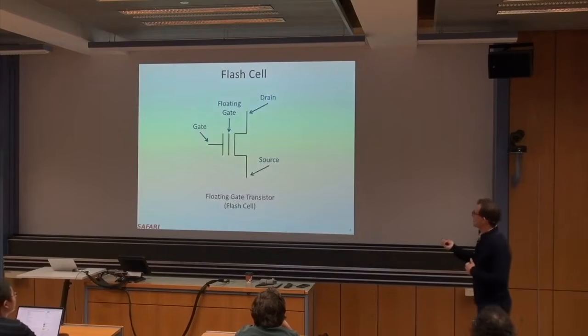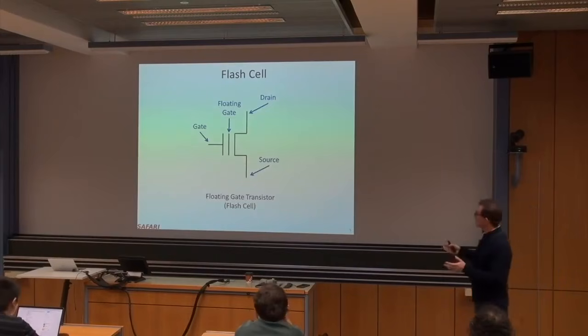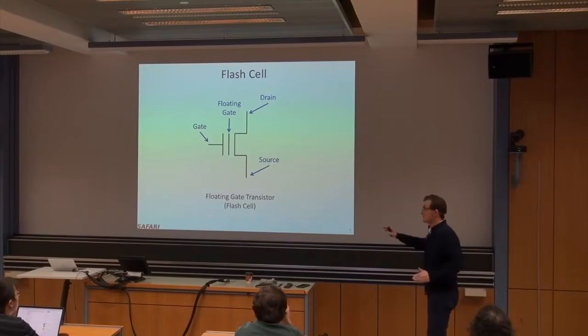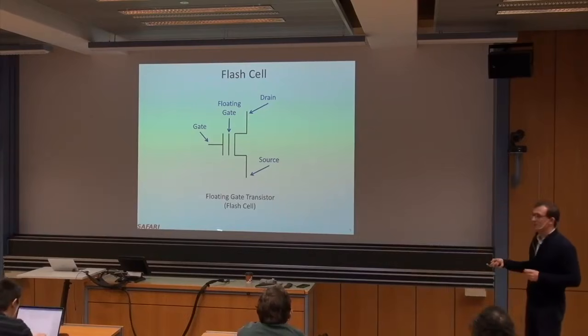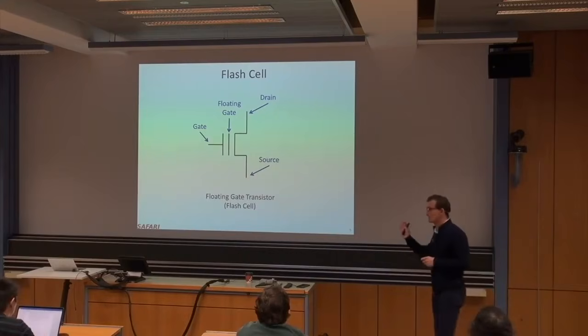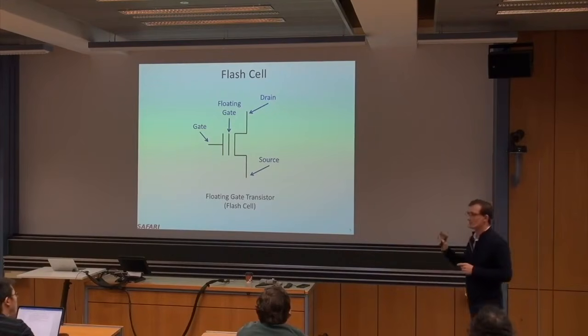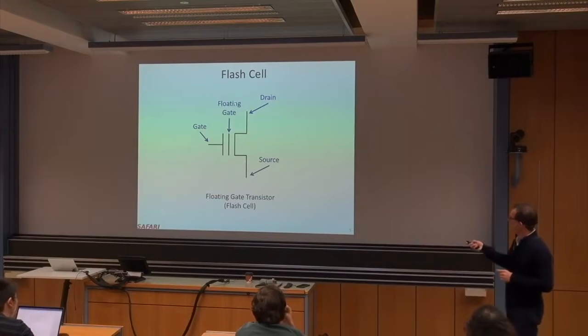So a flash cell looks like this. It's called a floating gate transistor, at least in planar flash, planar meaning two-dimensional. We'll talk about three-dimensional a little bit also. But in two-dimensional flash, this is the dominant transistor type that has been very successful. It was invented, I think, in the late 1970s or so, maybe even earlier.